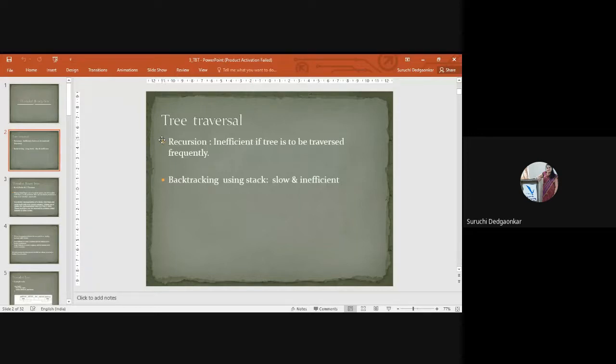So we have seen that in the BST or in any binary tree, if the number of nodes is n, then there will be n plus 1 null nodes. That means we are wasting the memory in storing the reference to null nodes. And also for traversing the tree, we are using extra memory for stack or queue. We have seen the algorithms for that.